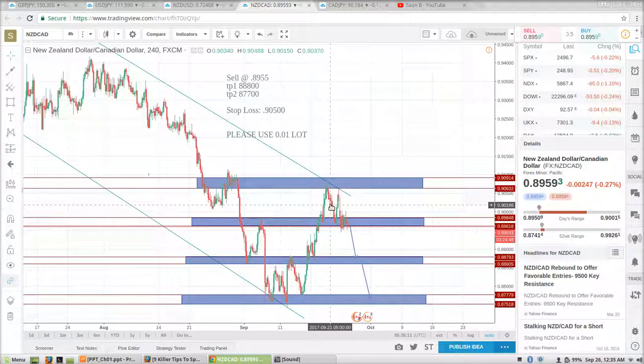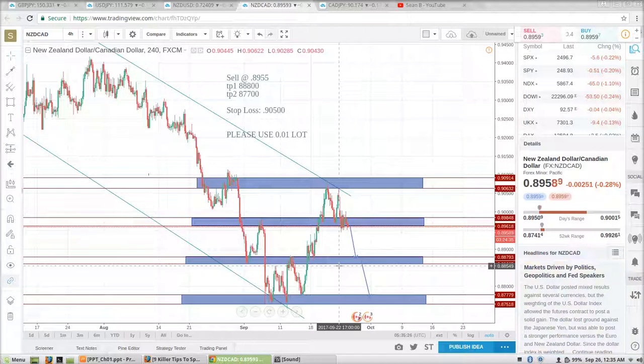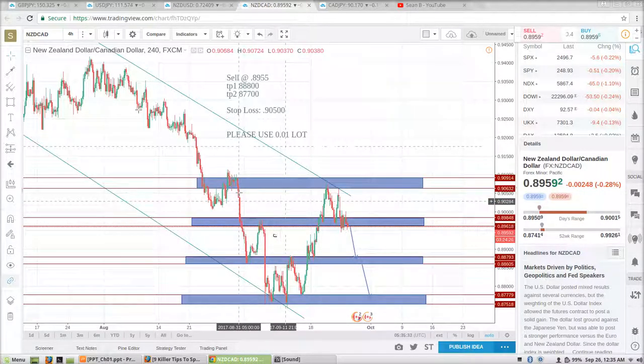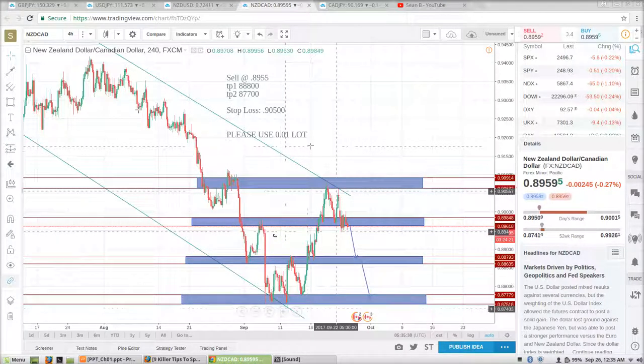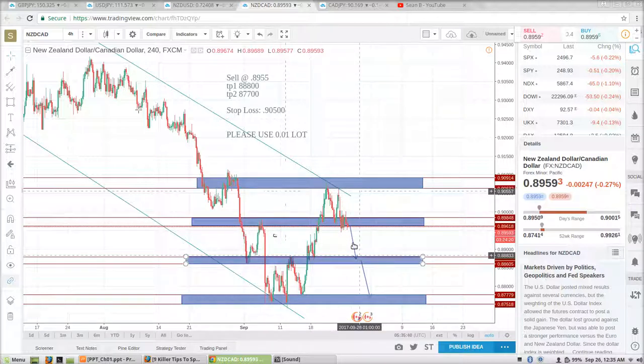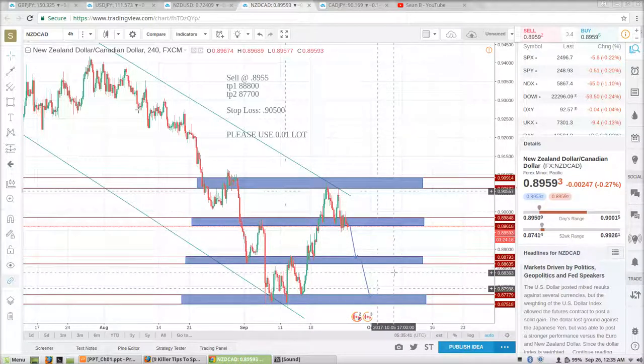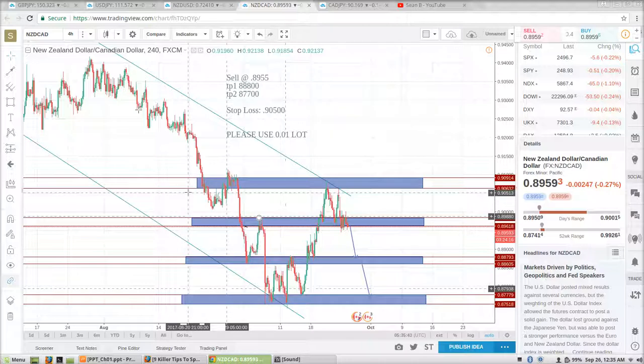Okay, the stop loss for conservative is around this area. So put it a little bit high. I would say around right there. Okay, that's your conservative. For a person that has a lot of money, usually 1,000 or 5,000 or more, you want to put it around here. The reason why is it's not going to really come to the trend line unless there is news that breaks the trend line. And in most cases, the market's going to go steady with the market, I mean, with the trend.